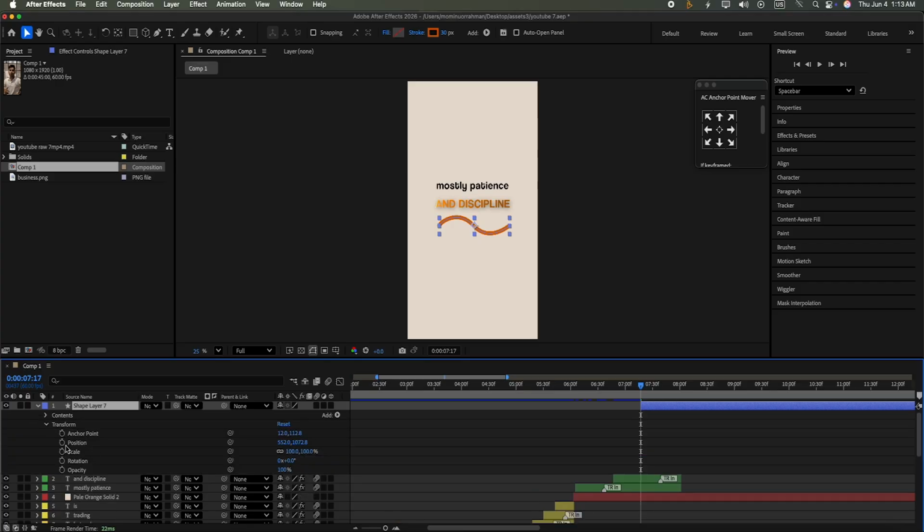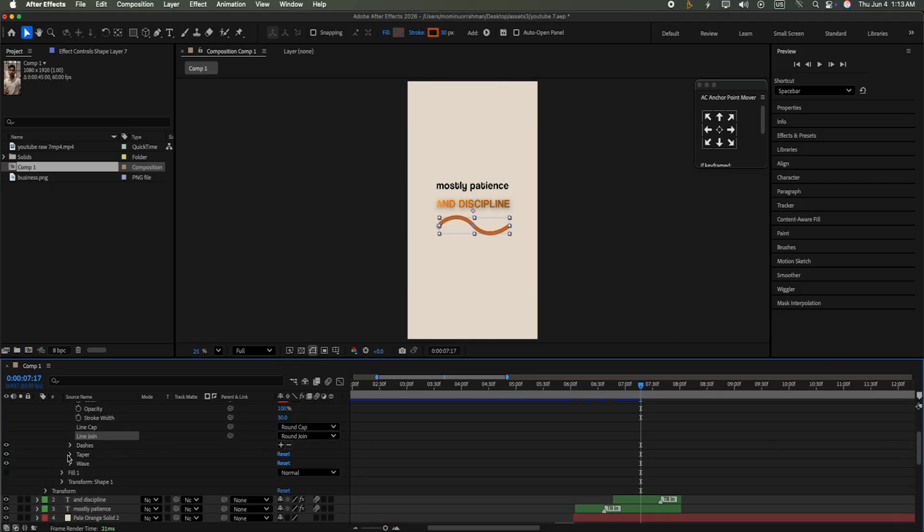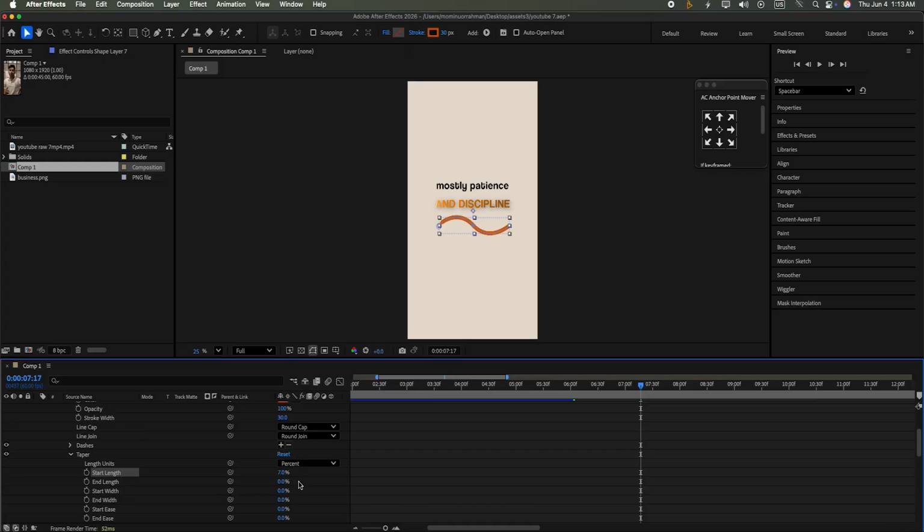Again go to the content, shape layer, stroke 1, and change the line cap and line join to round. Then we go to the taper and set the taper, start length 25%, so it's 15%. Now set 50% to 50%.